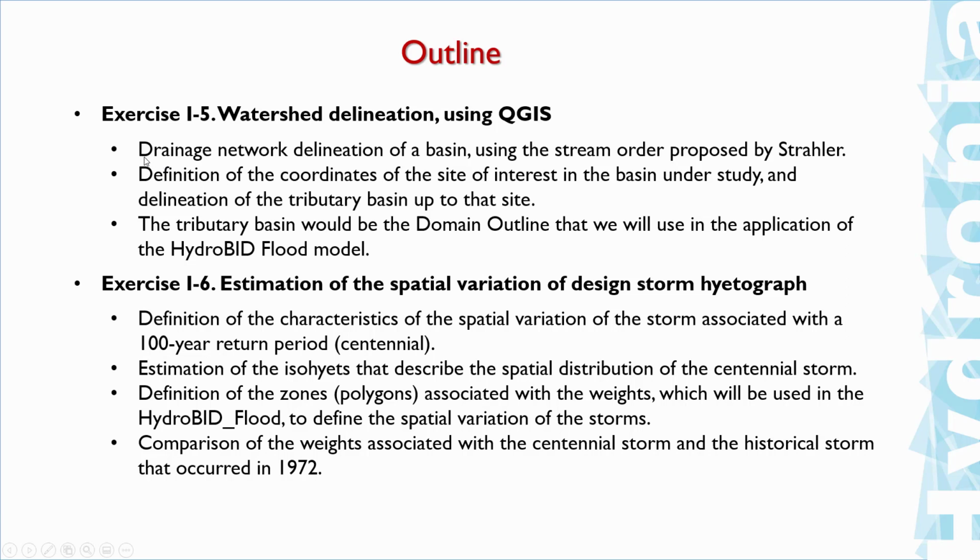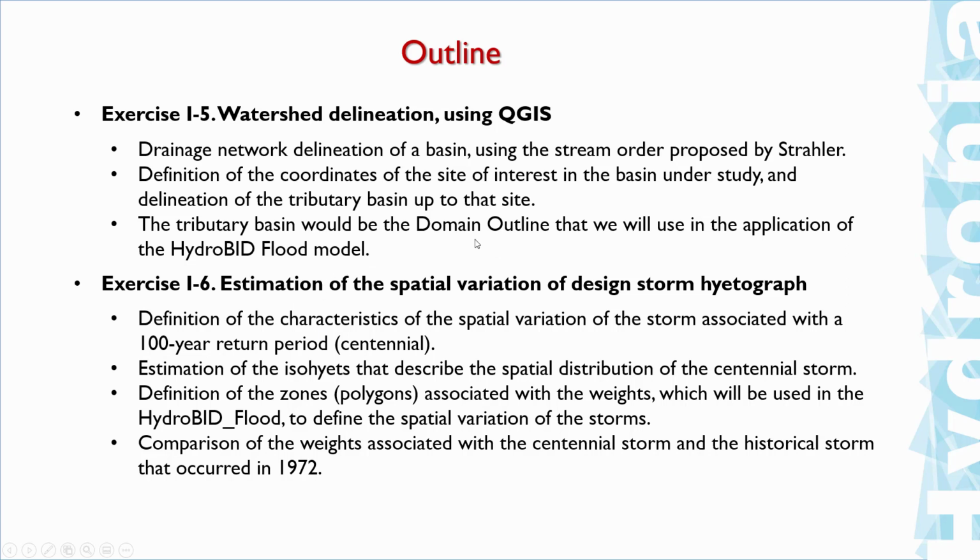First of all, we are going to delineate the drainage network using the stream order proposed by Strahler. Then we will define the coordinates of the site of interest in the basin under study and delineate the tributary basin up to that site. The tributary basin would be what we call the domain outline that we will use in the application of the HydroBID Flood model. Okay, that's the first exercise, number 1.5.